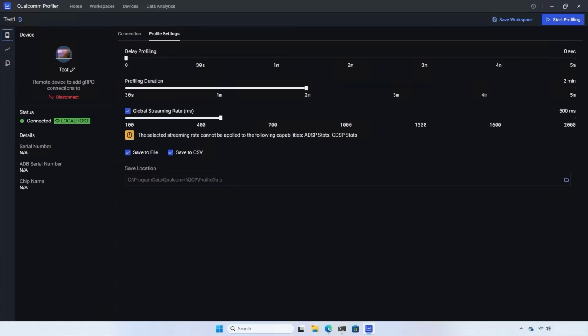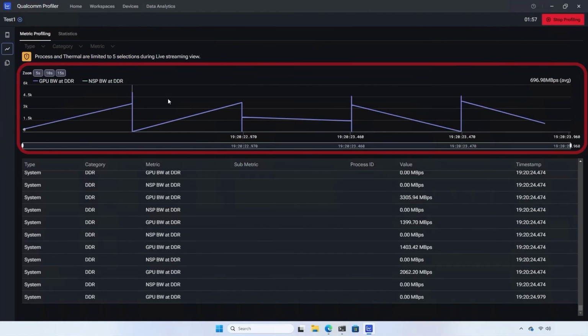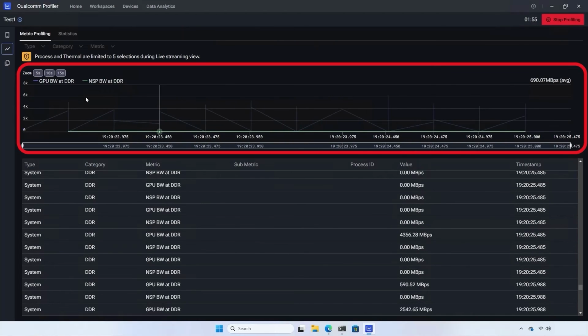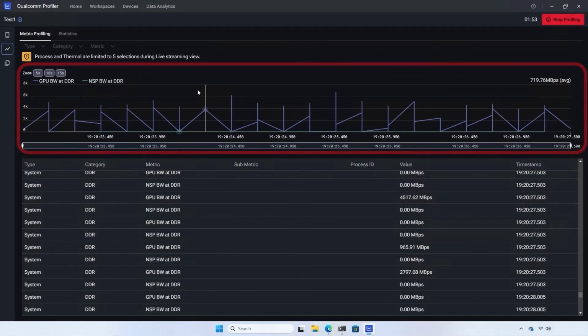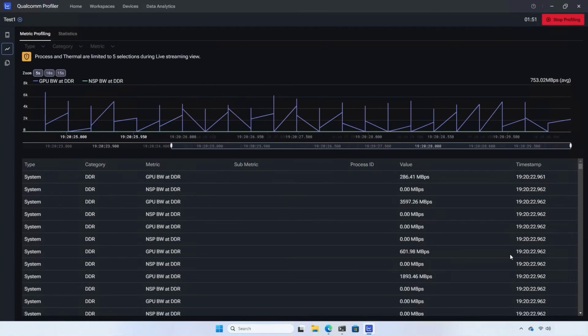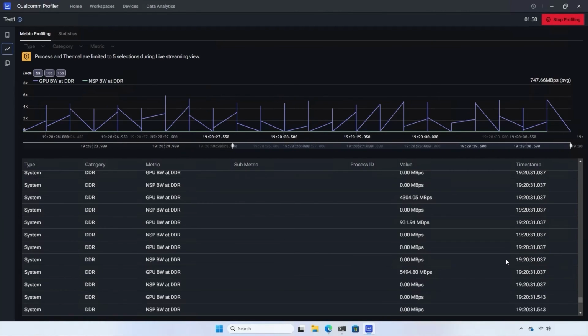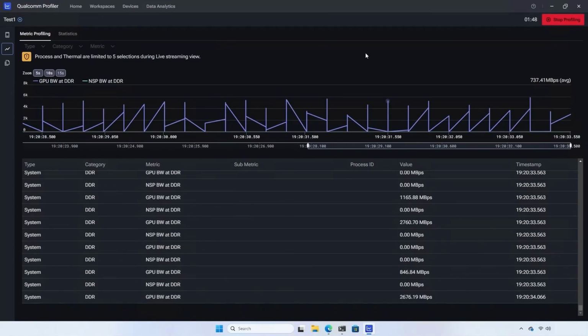Once the capabilities and profile setting configurations are complete, you will press the Start Profiling button on the top right corner of the screen and begin profiling the system. You will see a graph of chosen metrics shown on the screen, as well as data associated with the metrics at the bottom of the screen. You will see the effect on your profiling charts as we run the same application we used in our CLI portion to test these two metrics.